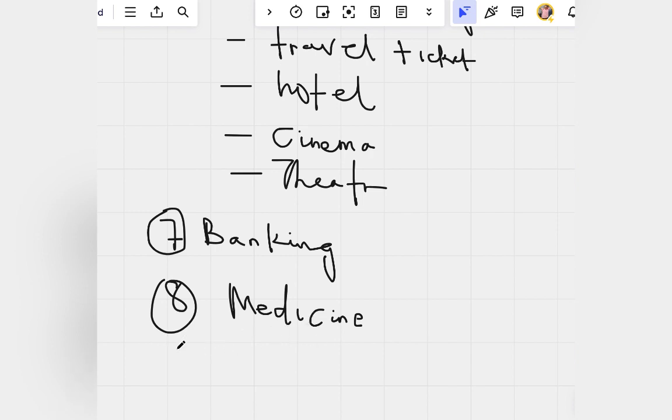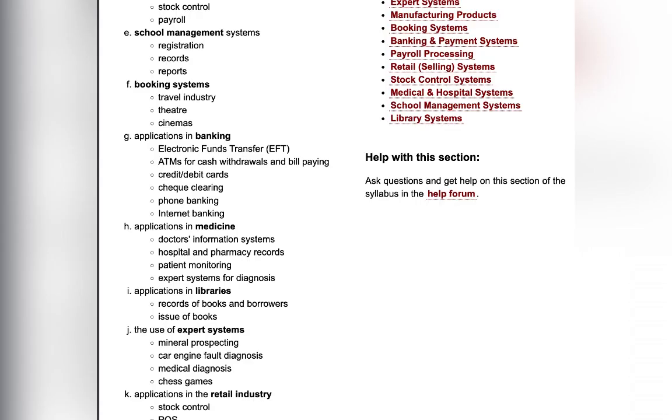So other applications, areas where we have the use of ICT, there are many, right? There are so many. Apart from those, we use them in libraries, and also expert systems, like diagnosing car faults and so forth.